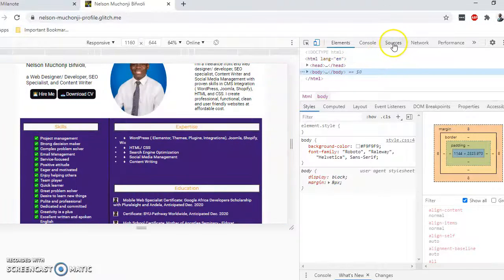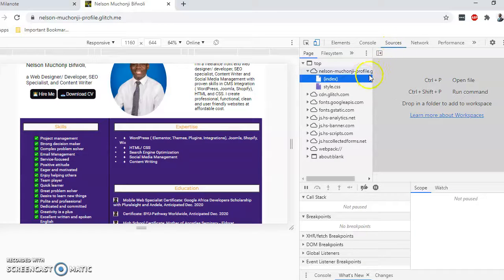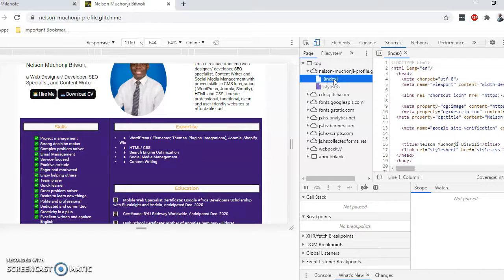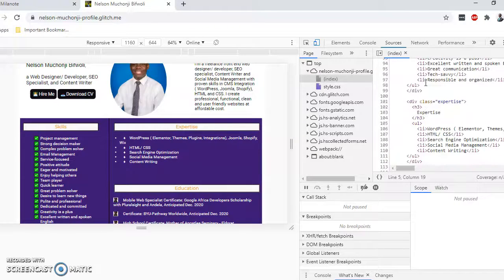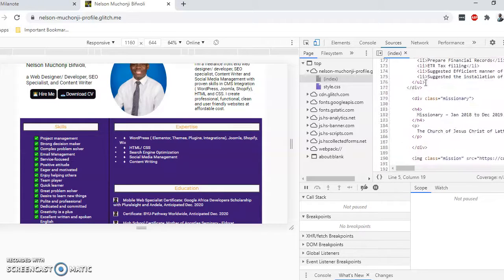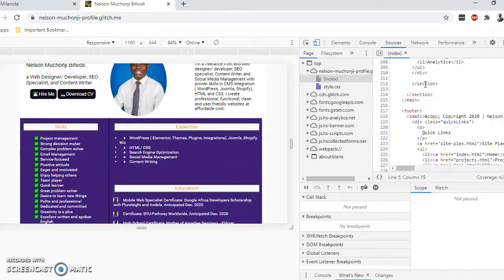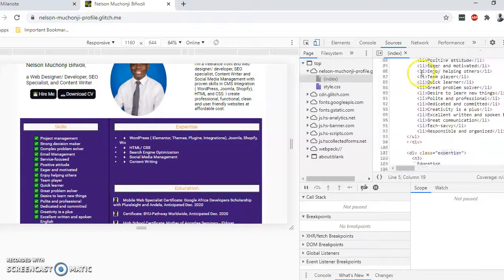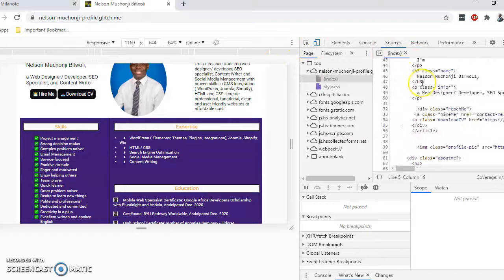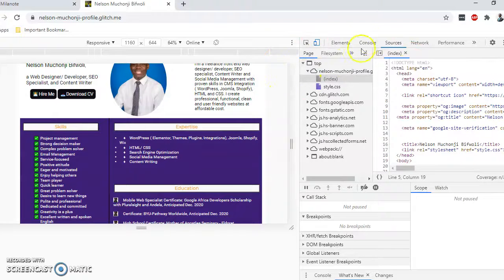Or you can click where you have sources, click on the given index file and go through it, and see what is contained in there. Even though not much may make sense, I would just like you to go through it, and comment on what you can see from the given website's inspect element, what the developer tools are showing you. So you right click, go to sources, and click on index.html of any given website.